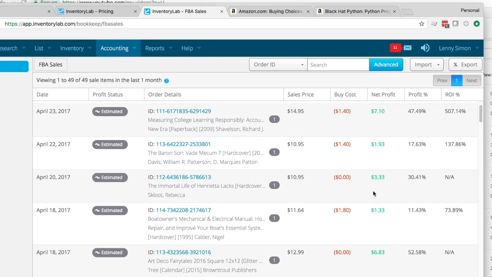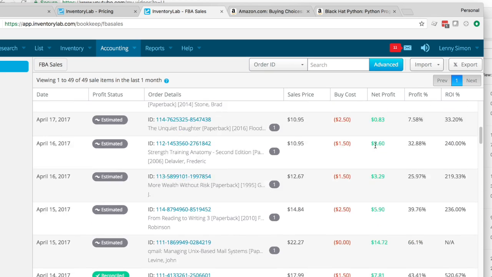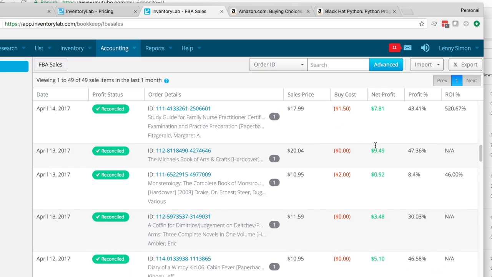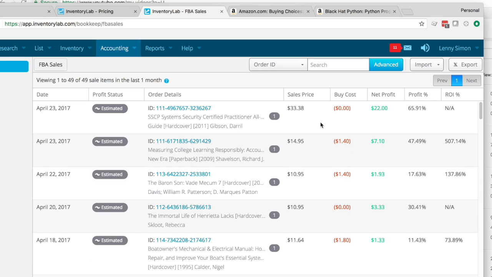So this all adds up, and that's what I'm doing. I'm not really one to go out and look for those textbooks that have a $50 profit. I'm okay getting books that give me at least a few dollars profit or more. That's what my business model is right now. Maybe that'll change, I don't know. But this gives you a really good breakdown of how things are laid out.